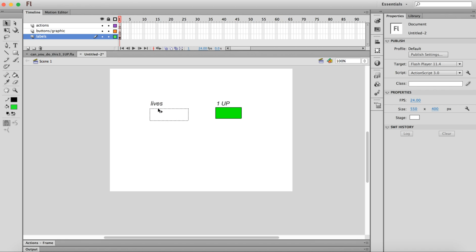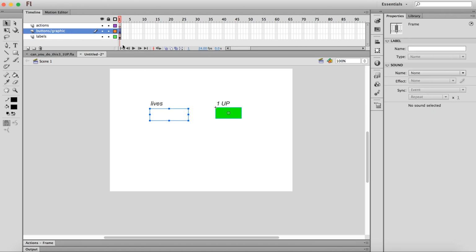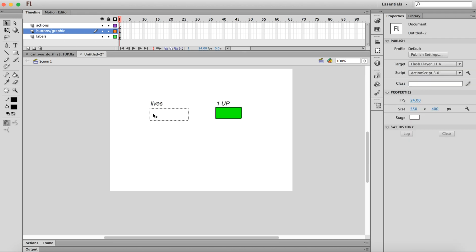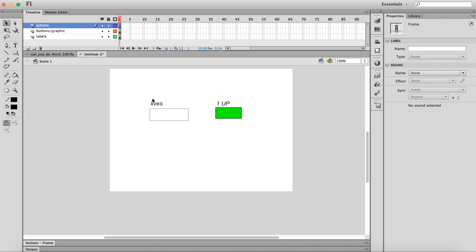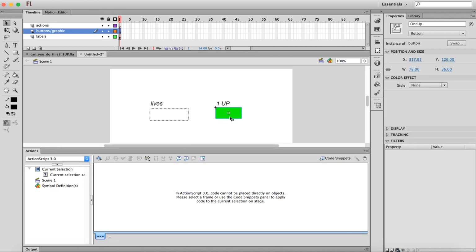Oh, I should put this and this, I'm going to cut and put them in the same place but on this layer so that it's organized properly. That's not a big deal, but because I did the layers, I will. Okay, I've got to create some actions. So what I need to do is get my actions palette. I'm going to be adding some code to this button. That code is going to be a function that runs when I click it. It's going to send some information to this text box.